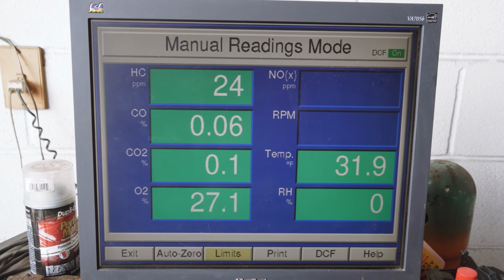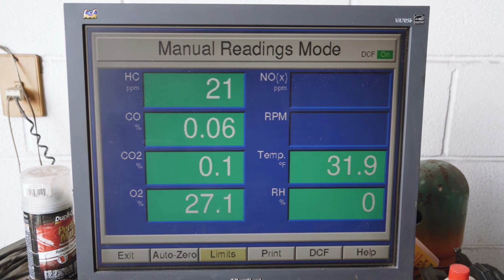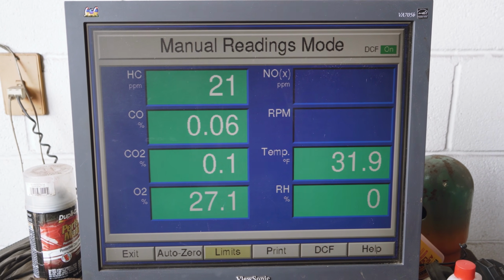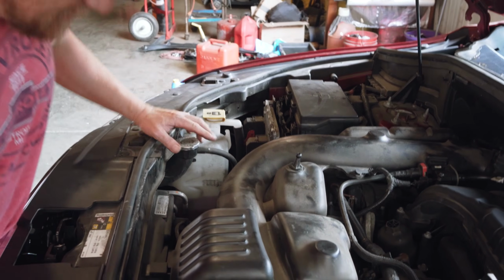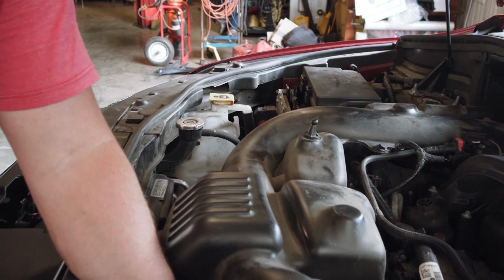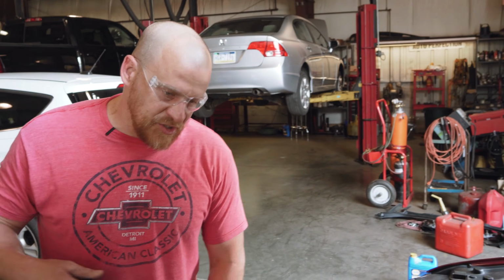And I see nothing. No change, right? It did nothing. So in a case like that, when it's a head gasket failure, we get enough pressure in the system that it starts to push into the overflow bottle. I don't want to take the cap off right now. It's too hot. There's way too much pressure in the system. The overflow bottle was good enough, and so what that test tells us is this is not a head gasket issue.